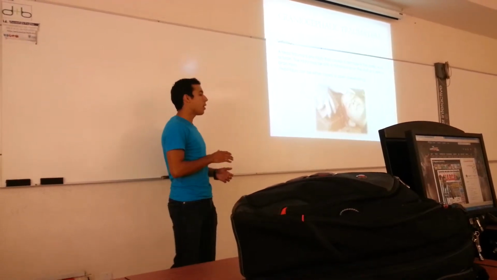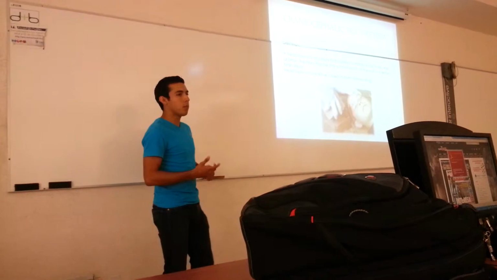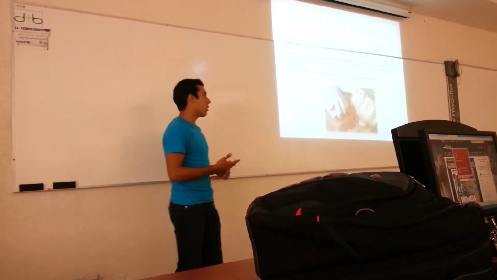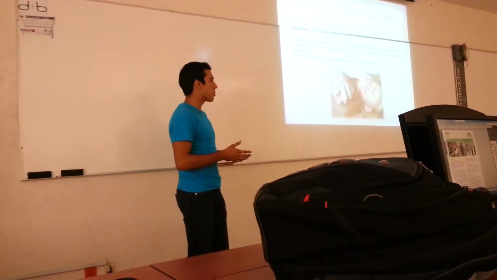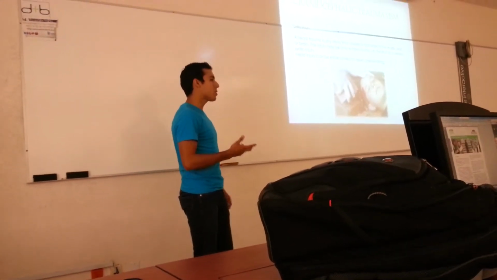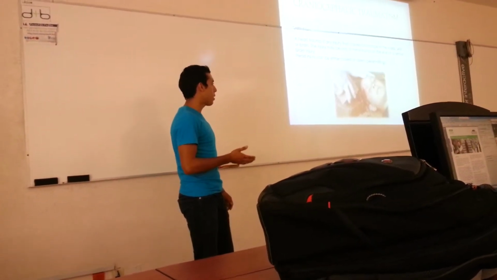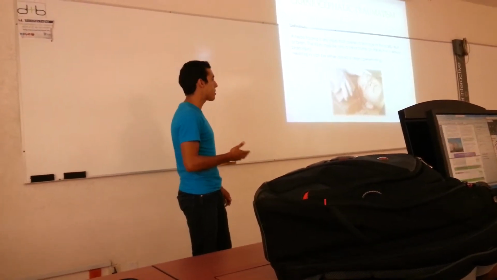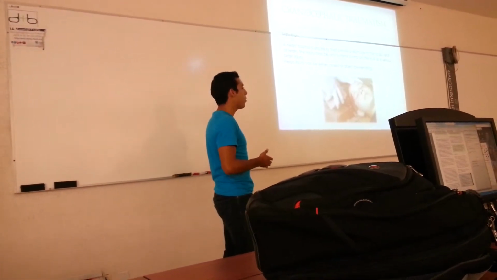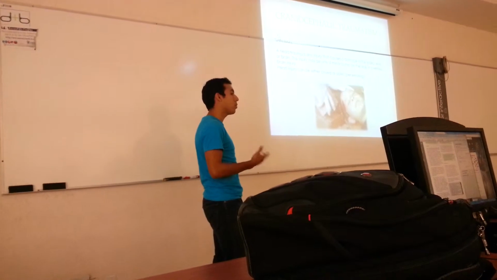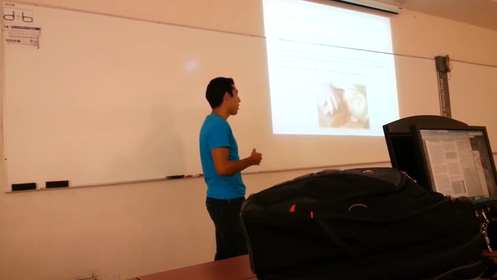For example, an open way is when we have an injury in the head and we can see the blood coming out of the head. And a closed injury is when we have a mass of blood inside of the head, but we cannot see the blood coming out of the head because the skin is not damaged. So this is going to provoke that the blood is going to accumulate inside of the head and can cause a lot of damages.